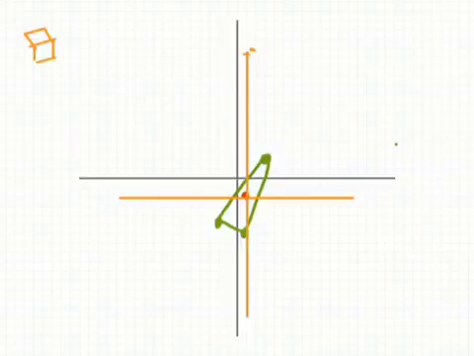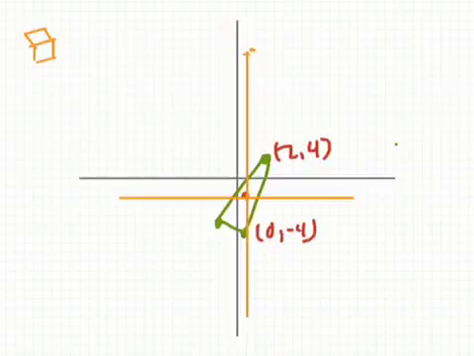So let's see, back to this. There we go. 2, 4 for that one. 0, -4. -3, -3. Okay, I rotate as normal. So let's change the color here.